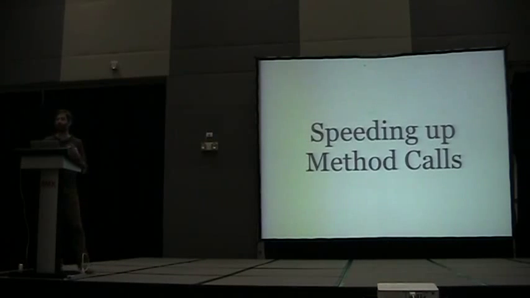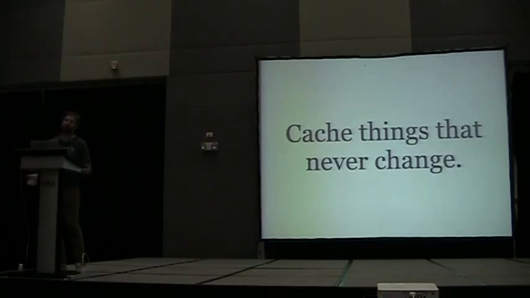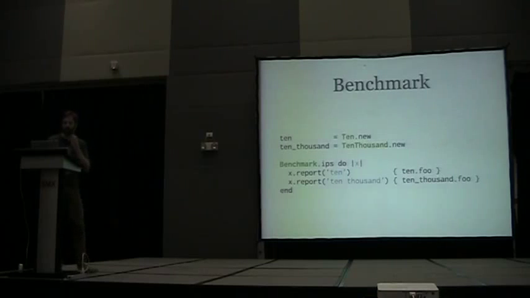One technique for speeding something up, we all know this from our application development, is that if we have some calculation that never changes, we can just cache that calculation. There's no reason to calculate it over and over again. Since it never changes, we'll do it once and store it in a cache. If we look at this benchmark, the ancestors of 10 and the ancestors of 10,000 never change. So if we know those ancestors never change, why do we need to go through that hierarchy every single time we call the method?